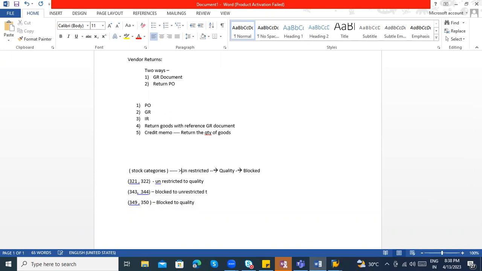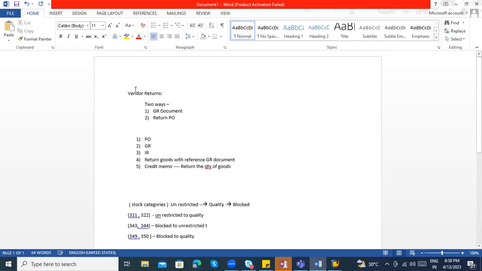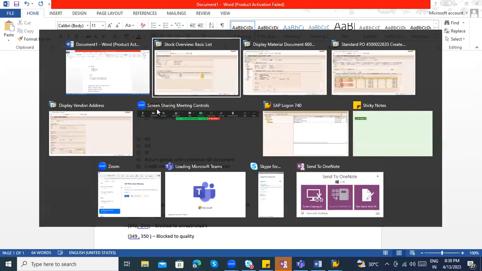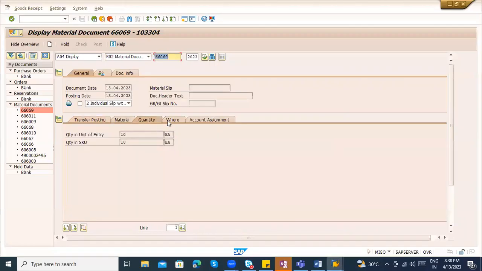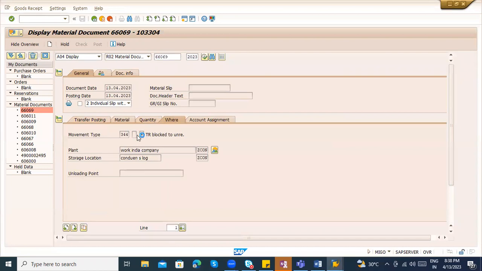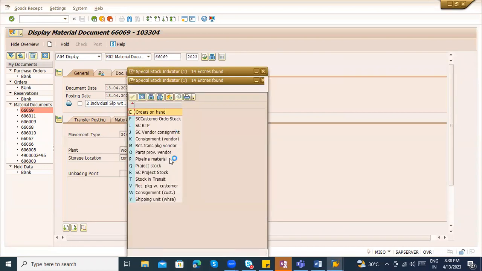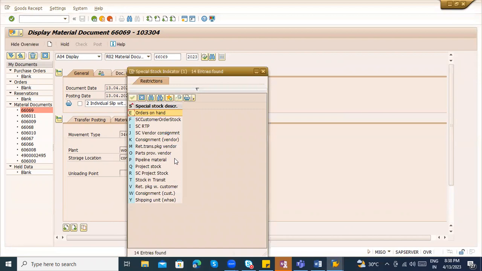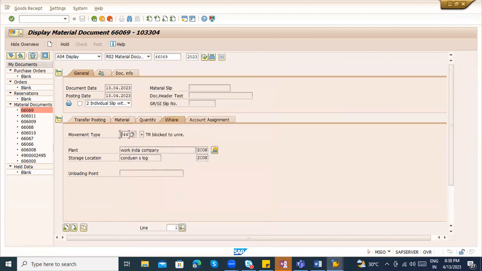So for returning the consignment return, we will not be using 122K, we will be only using 122. No, this is the original vendor returns. I'm not talking about consignment. Are you using K anywhere? You can use K again, this is common for everywhere. I'm just saying the vendor return process.